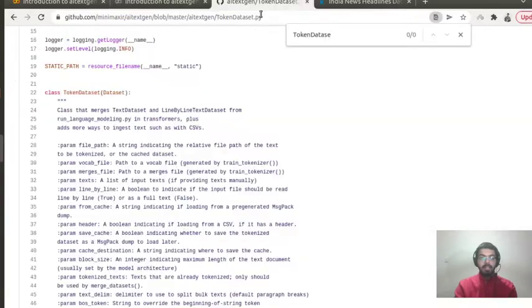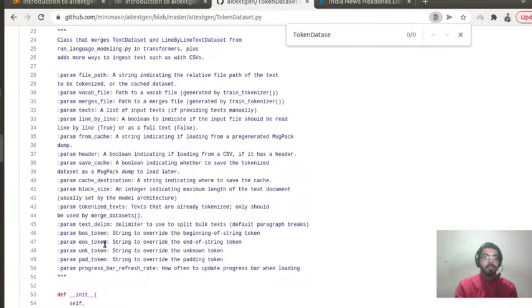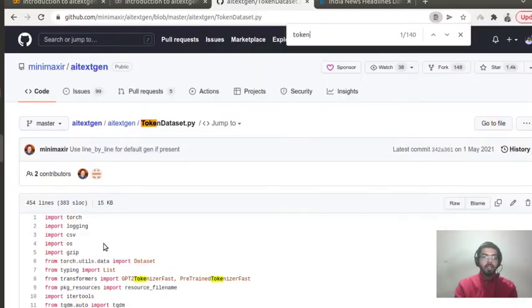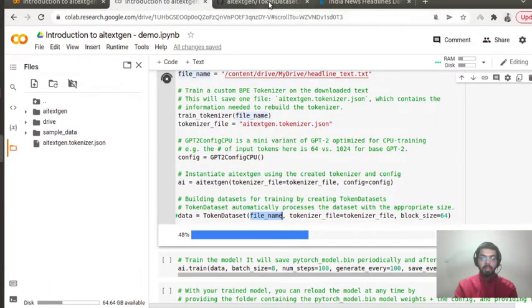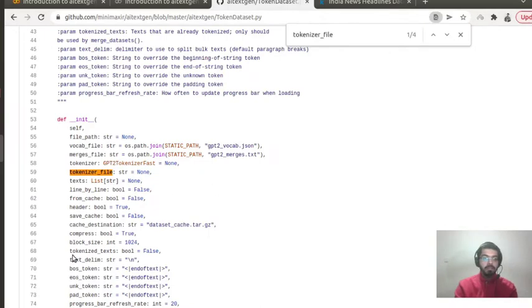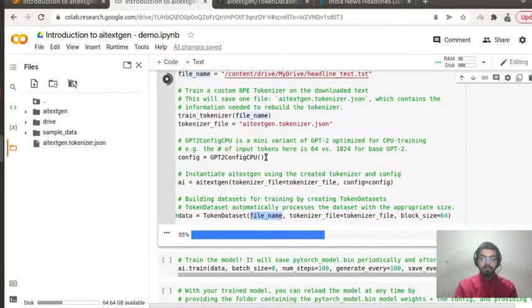And then it expects the tokenizer file, and block size would also be there. 1024 is default, but like we saw earlier, we are using a different version of GPT-2 config. So we are changing that to 64.